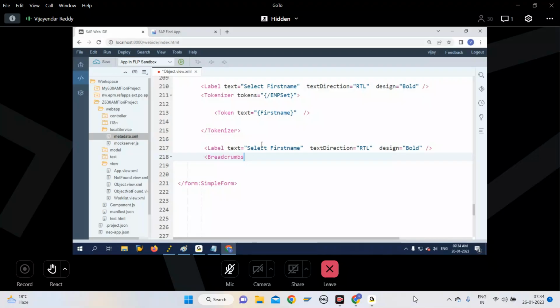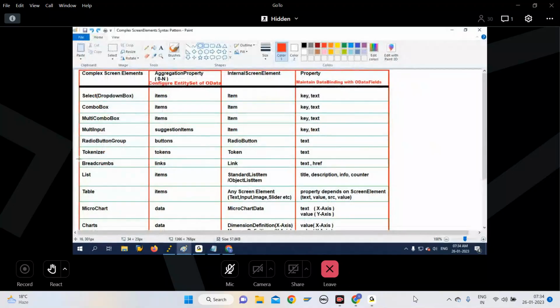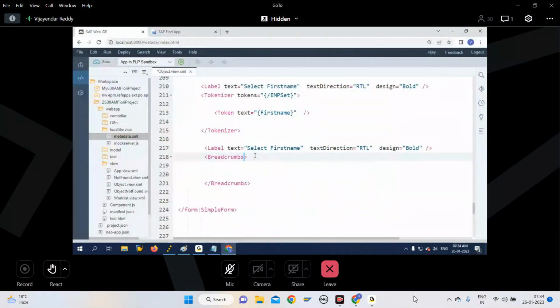Use begin tag, end tag. And breadcrumbs contains links as aggregation property. So configure entity set for that. Use double quotes, flower bracket slash entity set here.